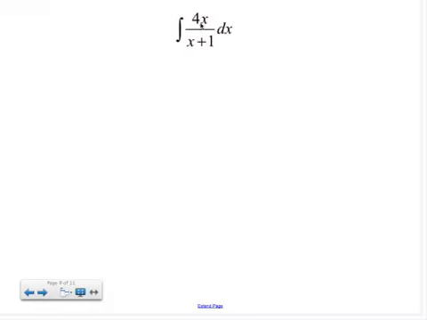All right, this one looks similar to the one we just did. And so perhaps I should do the same thing. I should let u equal x plus 1 and see where that takes me. Okay, if I do that, then I get du/dx is equal to 1. And so du and dx are equal. And so that's great, because I have a dx. I can replace it with du. My denominator is u, but I still have a problem.